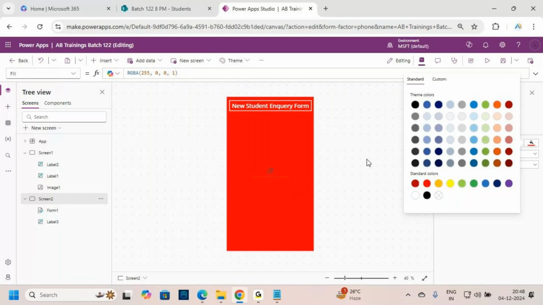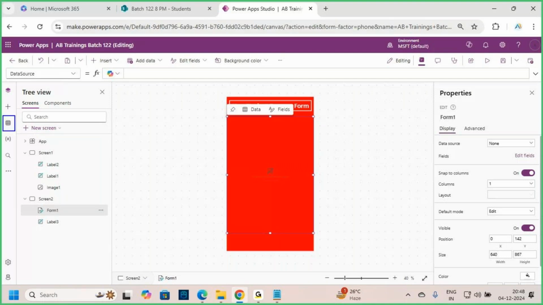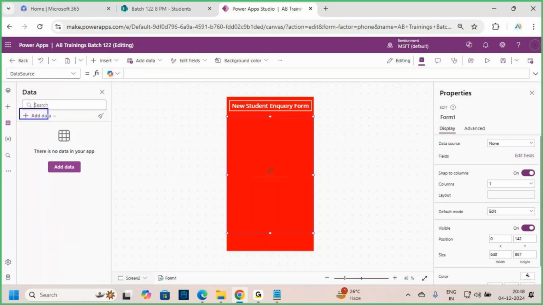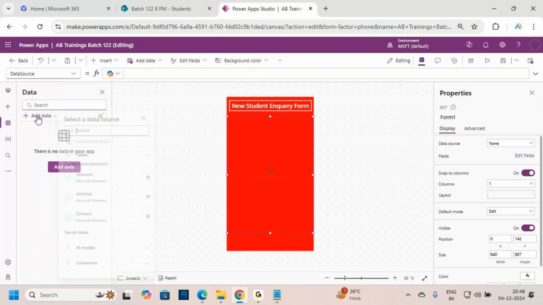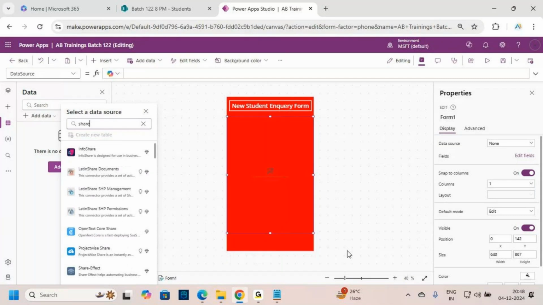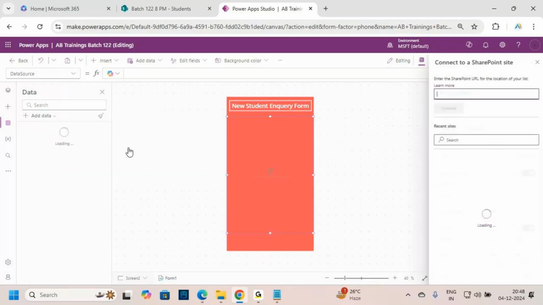So now from Power Apps, I want to connect to the SharePoint list. How to connect? If you want to connect to data sources from Power Apps, there is a tab called what? Data tab. Go to the Data tab. And then there is an option called what? Add data. Go and click on Add data. And then search for what? First, data source. What's our data source? SharePoint. Go and search for SharePoint. You can see here the SharePoint data source. Let me select this. And you can see here the site name. What is the site?